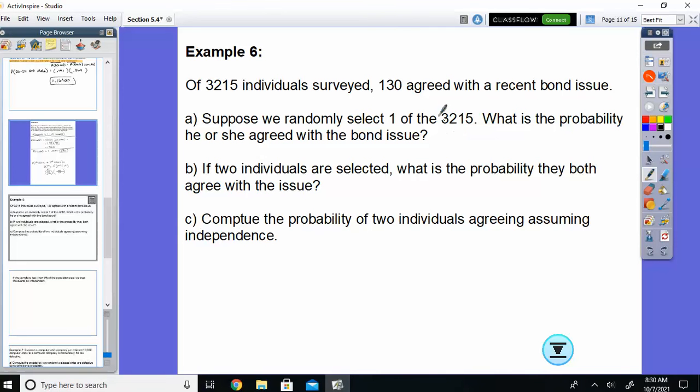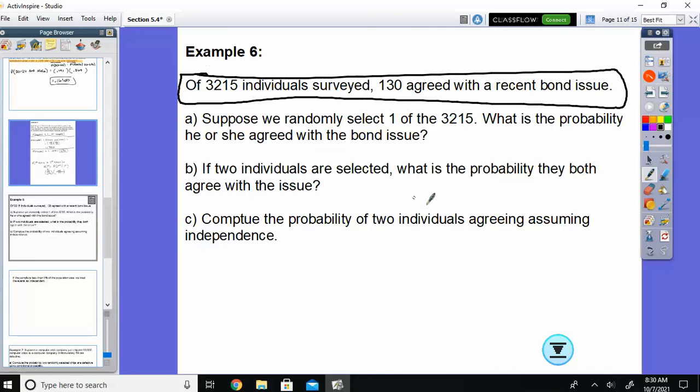What are we talking about? My survey here? No, but what's the bond? I don't know. Whatever it might be, whatever a recent bond issue is. I was trying to be less wordy than your both examples and not give you all the extra information you don't need. See, now you guys want more information. All right, so if that's all I know, what would I say?